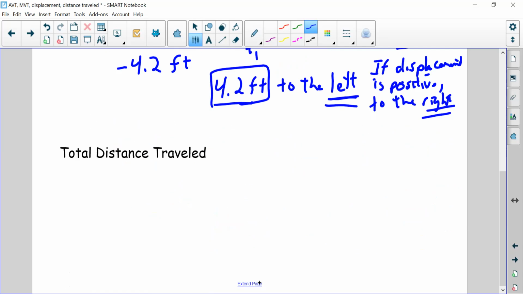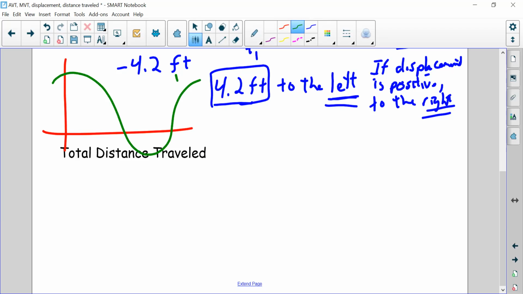Oh wait, let me show you the graphic. So let's say this is my velocity graph. I was doing my velocity graph, and I wanted to figure out what displacement is represented on this visual graph. Remember, the integral of velocity is looking at the area under the curve. We'll make this my time 1. We'll make this my time 2. And so I'm looking at this area here, and this area here.